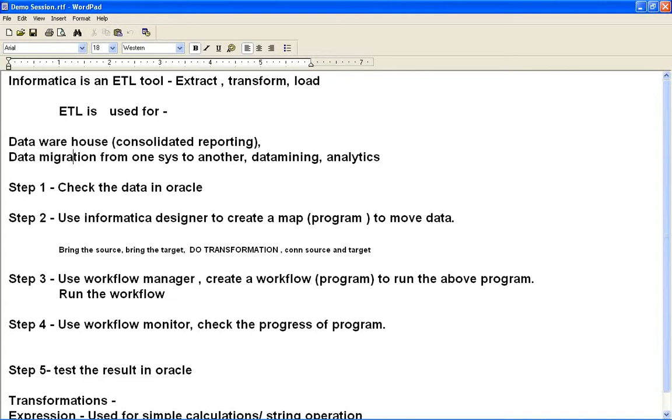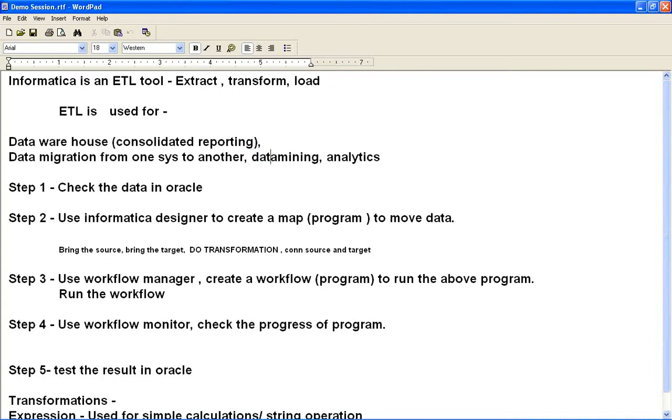In the new application, whether it is a data warehouse or a data migration project, the data won't fit exactly because the structure would be different. So while moving the data, the ETL tool is capable of doing the changes. We call it transformation. There are other business uses like data mining and data analytics, which are the new upcoming areas.